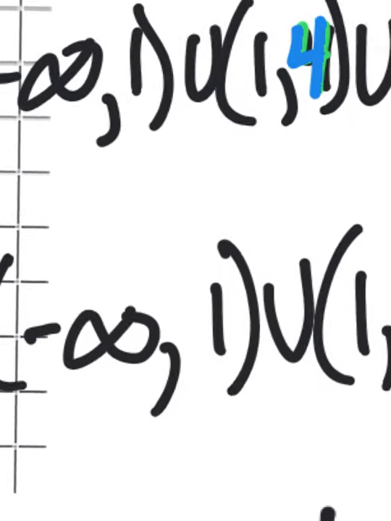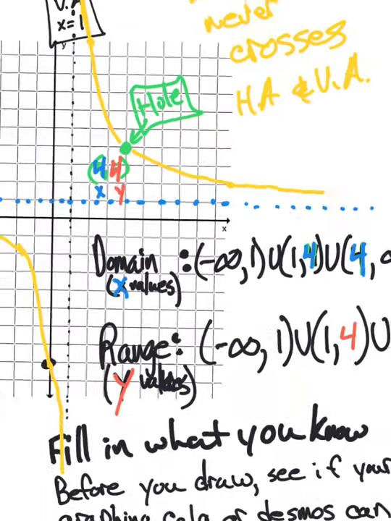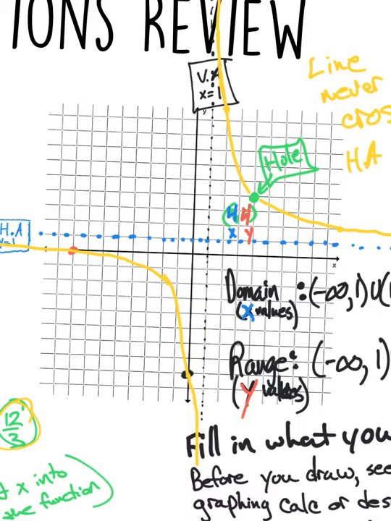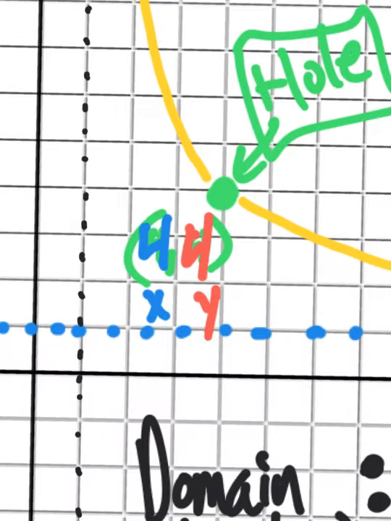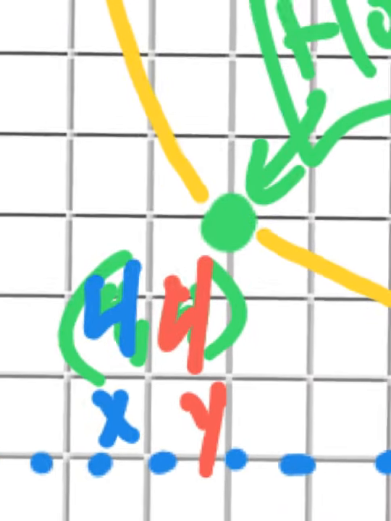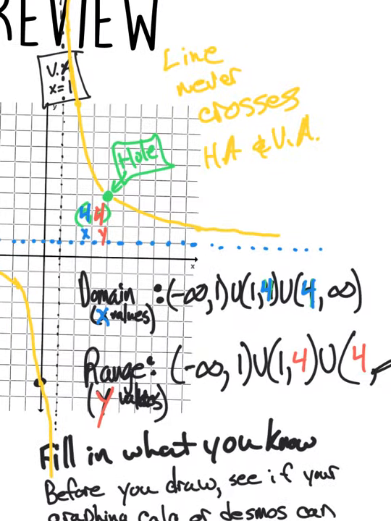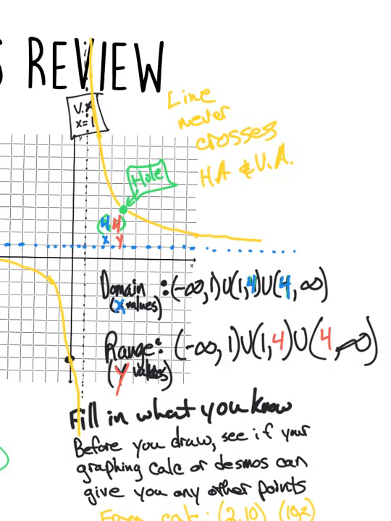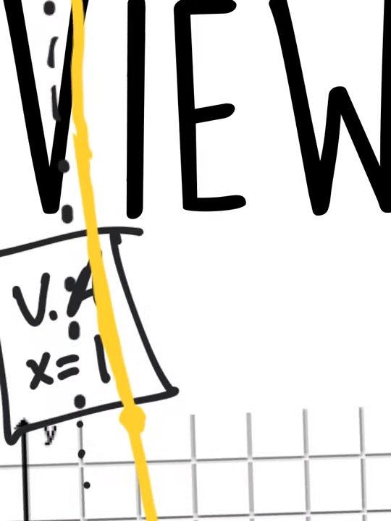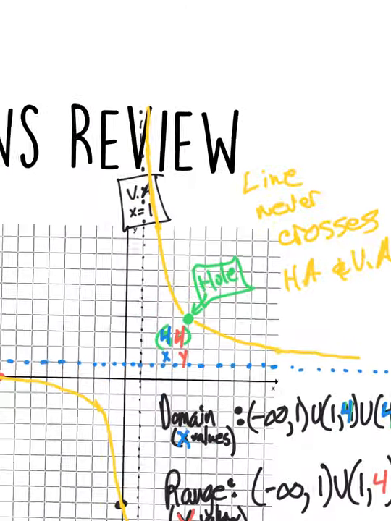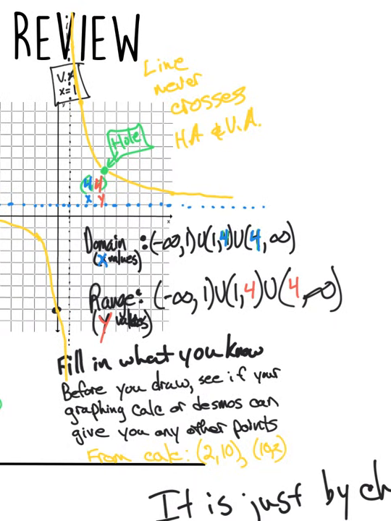So I have negative infinity to 1, union 1, and what you see is that after the horizontal asymptote, you have another y value that you're not allowed to have, which is 4. It is a coincidence that they're both 4, and that's why I try to use the colors to not confuse you. But your range is going from negative infinity all the way up to your horizontal asymptote at 1, then from 1 to your hole at 4, and then from your 4 all the way up, and this yellow line's going all the way up to infinity. So your range should look like that.